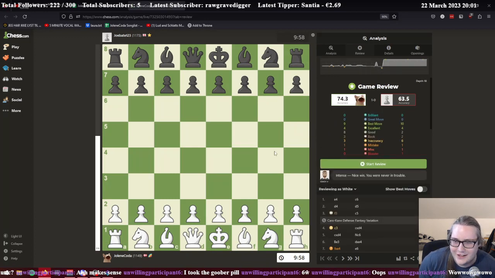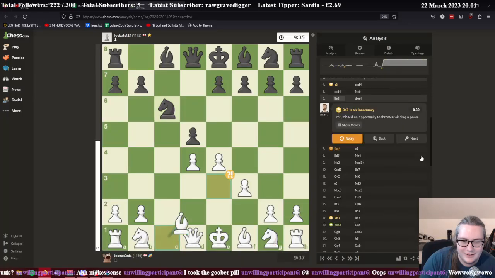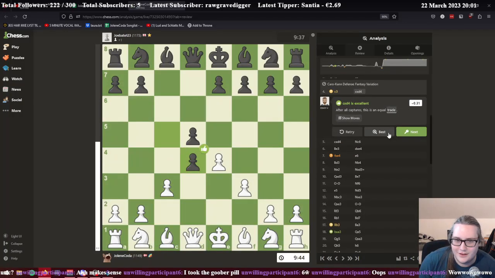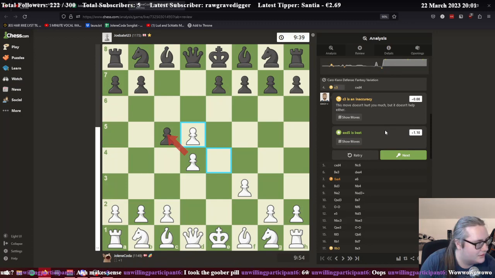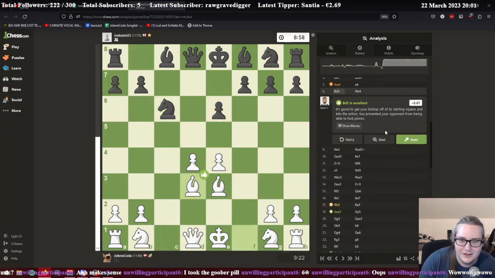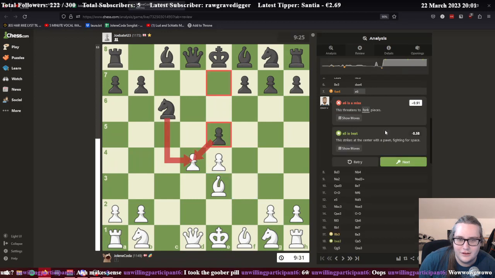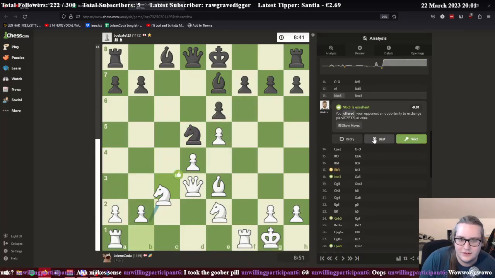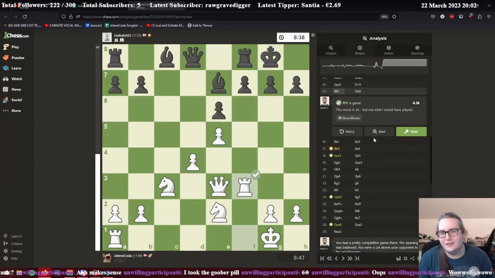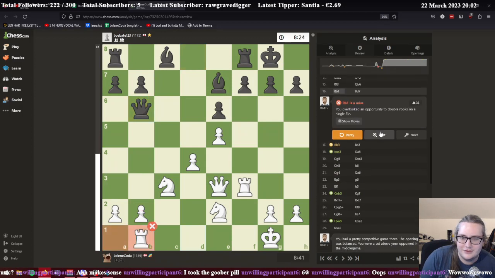I can't believe none of that was blunders. Wait, actually, what did it suggest here? Oh, taking the sensor, okay. Wait. Oh. Okay, I'm not sure what it's trying to say. This move is good, but not what would you have played, coward? Okay.